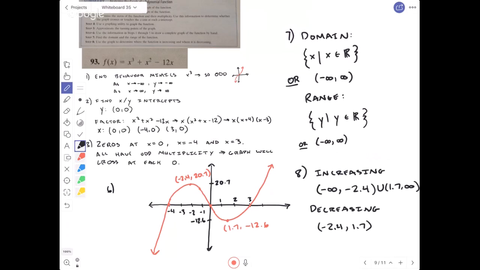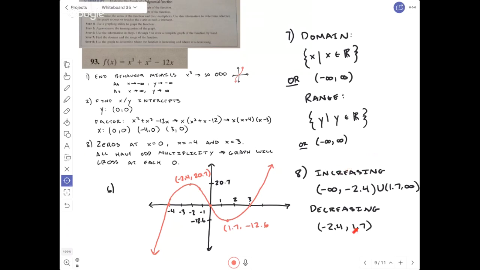Beautiful. And again, just to clarify, you will not be asked about turning points or maximums or minimums when you don't have Desmos. That's something you can do by hand with calculus, but without calculus, you should not be estimating maximums or minimums without a graphing calculator. You would just use a graphing calculator if you needed to know maximums and minimums. But you should be able to identify by hand the overall structure and make a rough sketch.